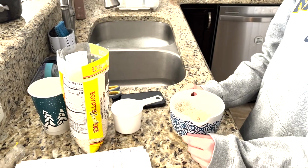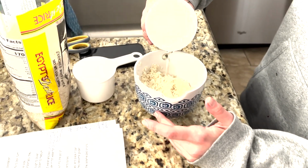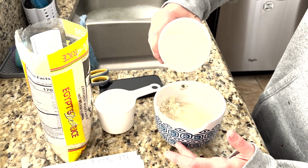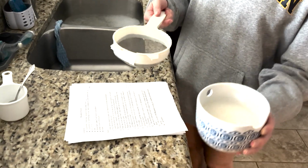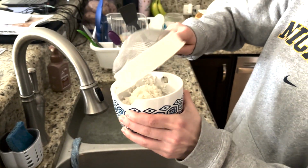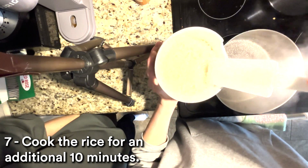After you rinse your rice about 2 to 3 times, you're gonna add a cup of hot water to the rice, and you're just gonna let it sit for about 30 minutes and make sure all the rice is submerged in the water. Now we are gonna drain the rice that we had sitting. Now, after you let the rice sit for a while in the hot water, we are going to cook the rice again for about 10 minutes.